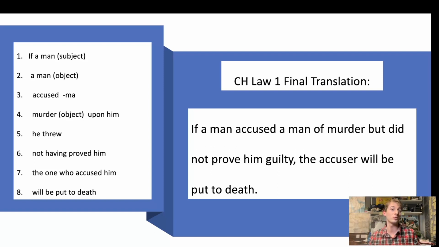We don't actually know if this was carried out in ancient times, but it's super interesting because it shows that in ancient civilization, if you were going to accuse somebody of a crime and you couldn't back it up, you were definitely going to face punishment, and this was definitely not something that was morally right to do.